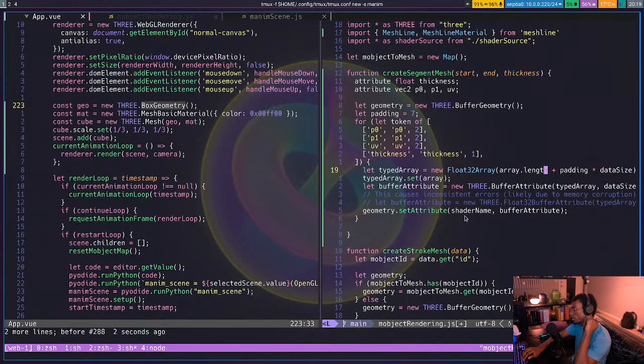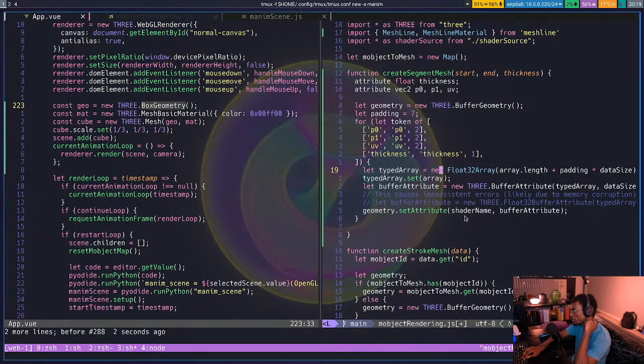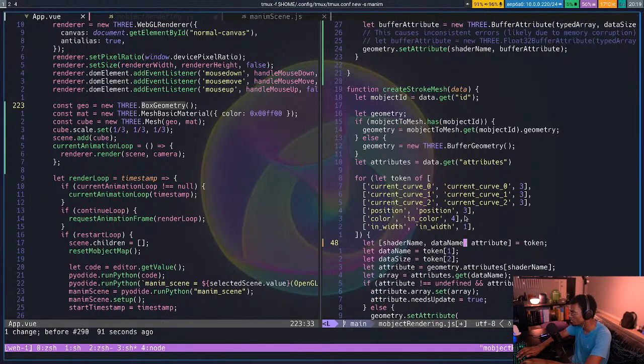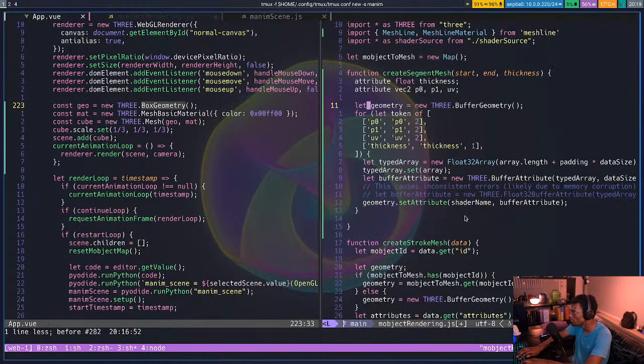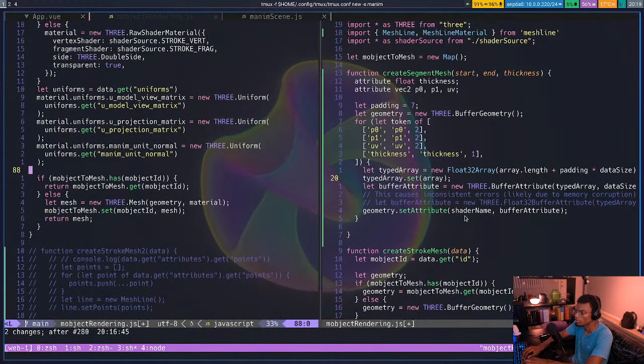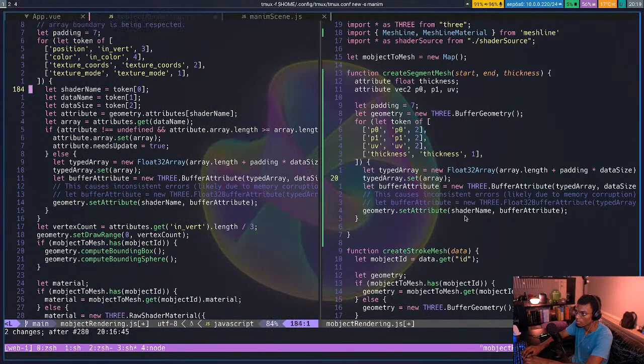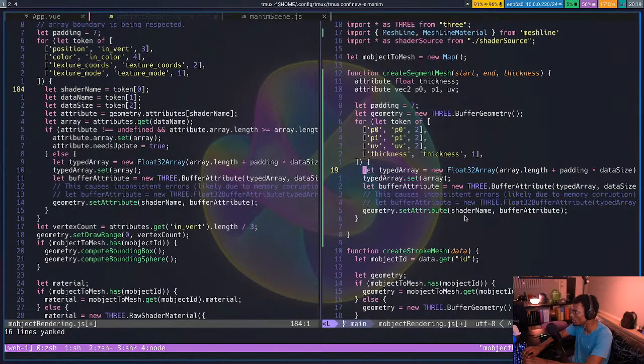So a Float32Array. Array.length plus padding times data size. Oh yeah, that makes sense. Oh wait, did I put this code in the wrong place? I did. I'll just copy this pretty much directly.